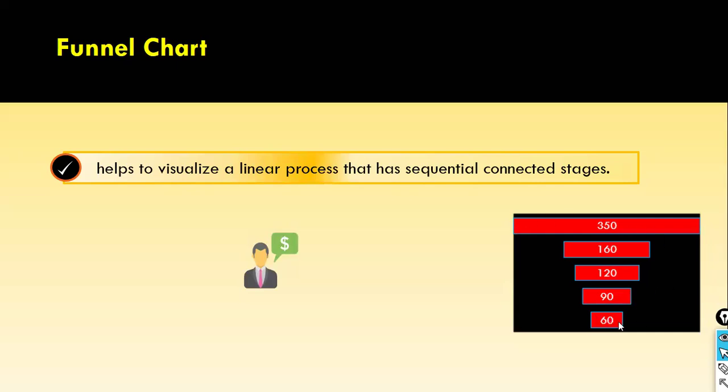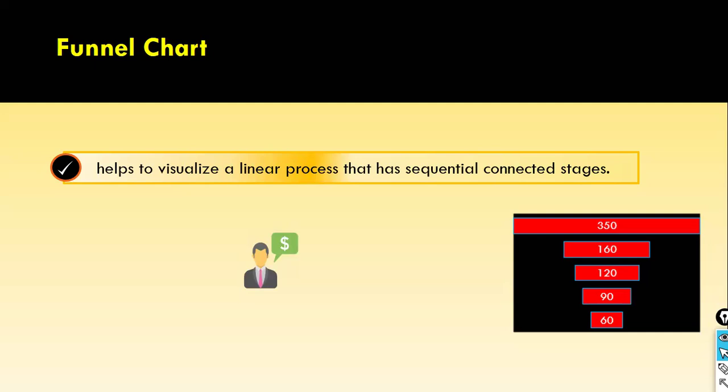So right from the leads to conversion, how many stages were there? At each stage, how many of them drop? It is completely sequentially connected. All the stages are sequentially connected. But as we move down, we can see a drop, right? It is something like a pyramid. If you put the pyramid image upside down, how it looks, the same way it looks. Hence, it is called a funnel chart.